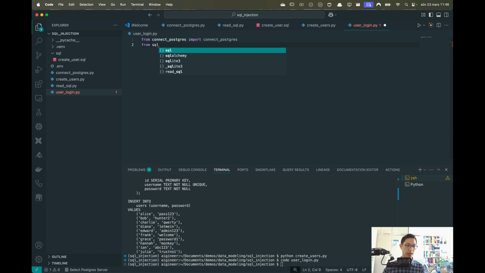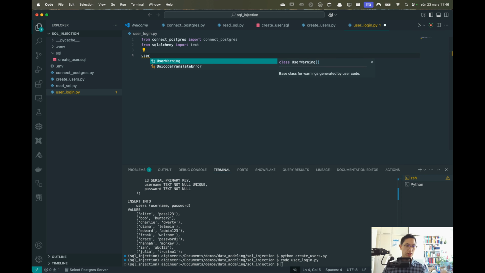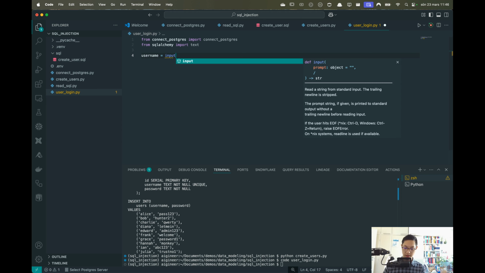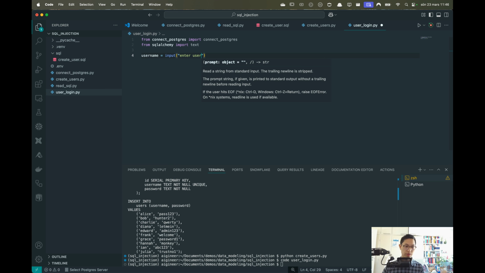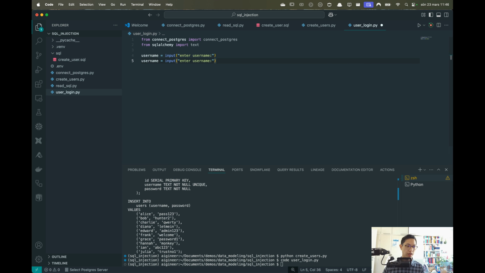From SQLAlchemy, import text, and username. I want it to be input their username, and then I will have password, enter password. So we prompt the user to enter their username and their password.